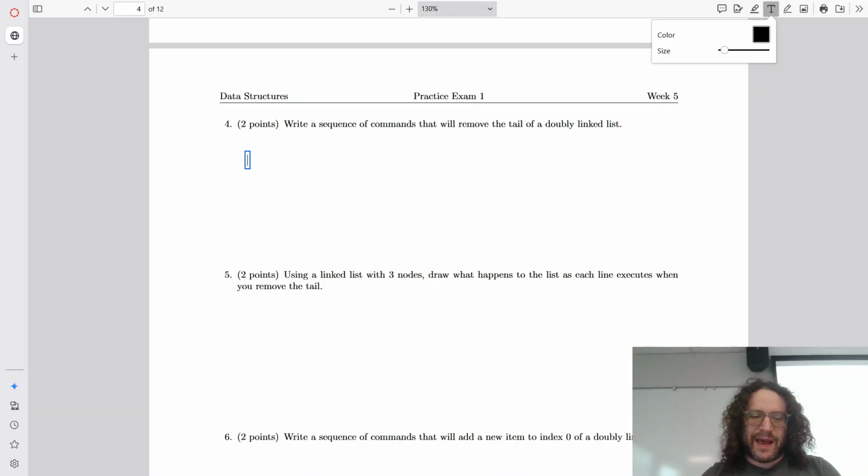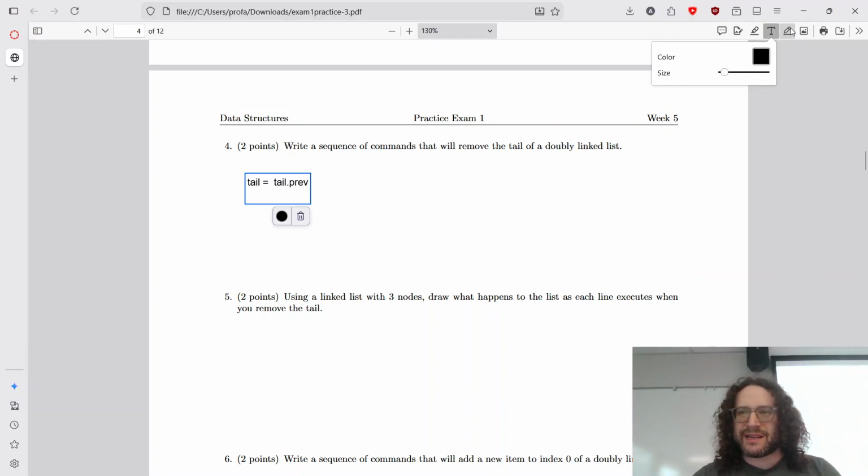We would say that tail is equal to tail.previous to get the previous tail. Okay? Sorry, the item that's in front of the tail. This will make more sense as I draw it. Actually, why not draw it in advance?